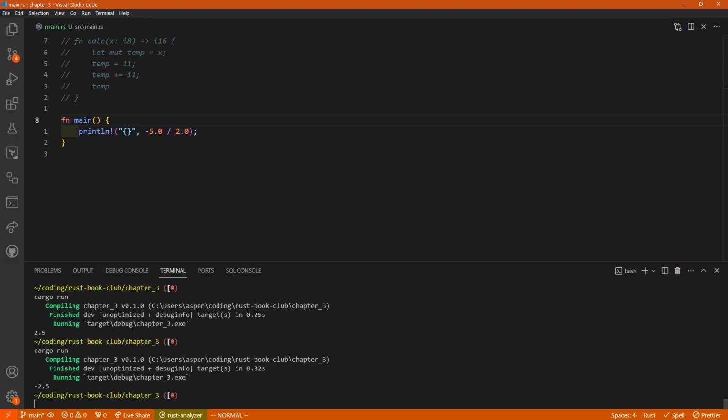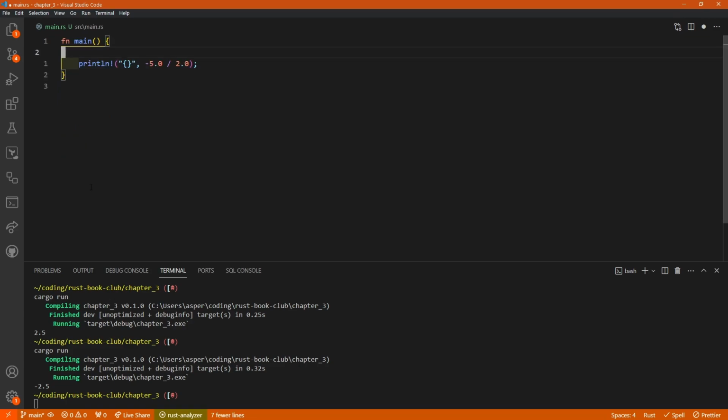So let's move on to some more compound types. Of course, time to ask if things compile again. I'm just going to remove this function here.